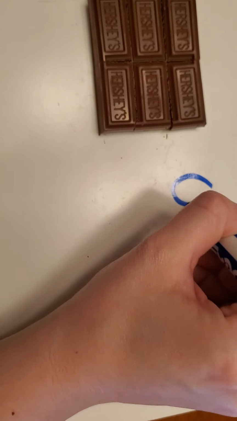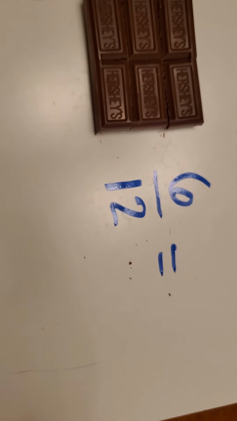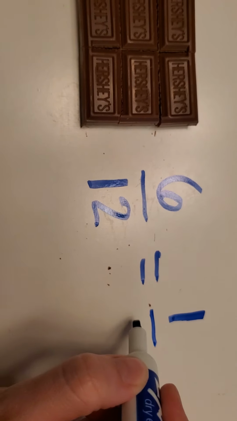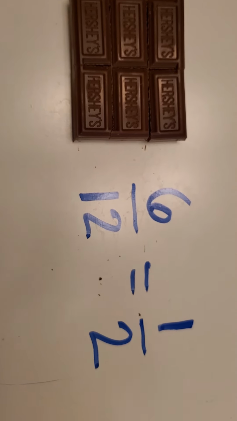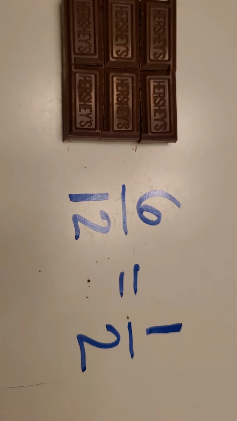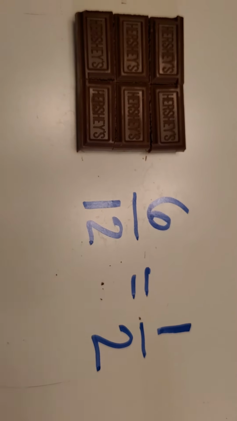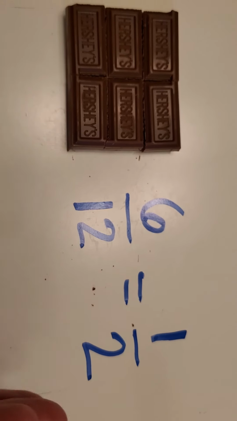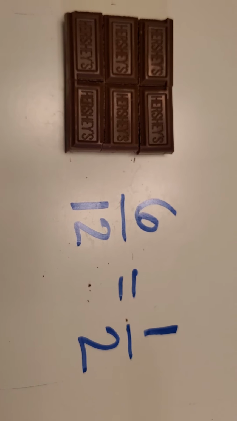So I could write this as 6/12 is equivalent to 1/2. When you are comparing fractions and looking for equivalent fractions, you need to make sure that the whole that you are comparing is the same so that you can compare the size and number of pieces to see if they are equivalent.